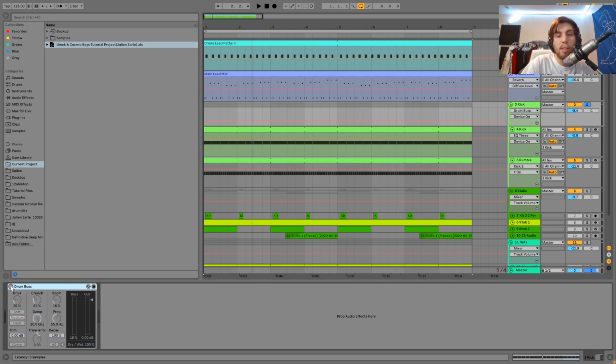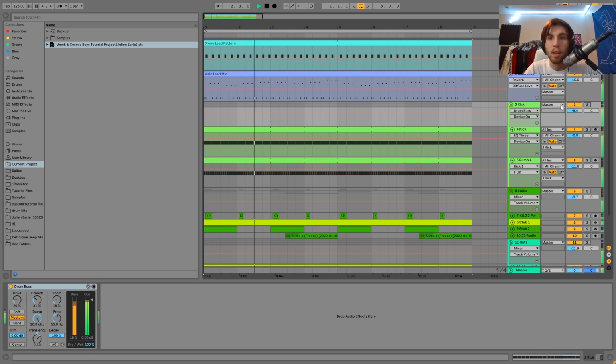And there we go. And then on the group of both of those, all we have is just a little bit of drum bus. So here's without this. And with it, you can hear what it does. It brings out the punch in the kicks. And it kind of makes the low end and the mid range and the high end more even to where it's all just filling out the mix nicely.